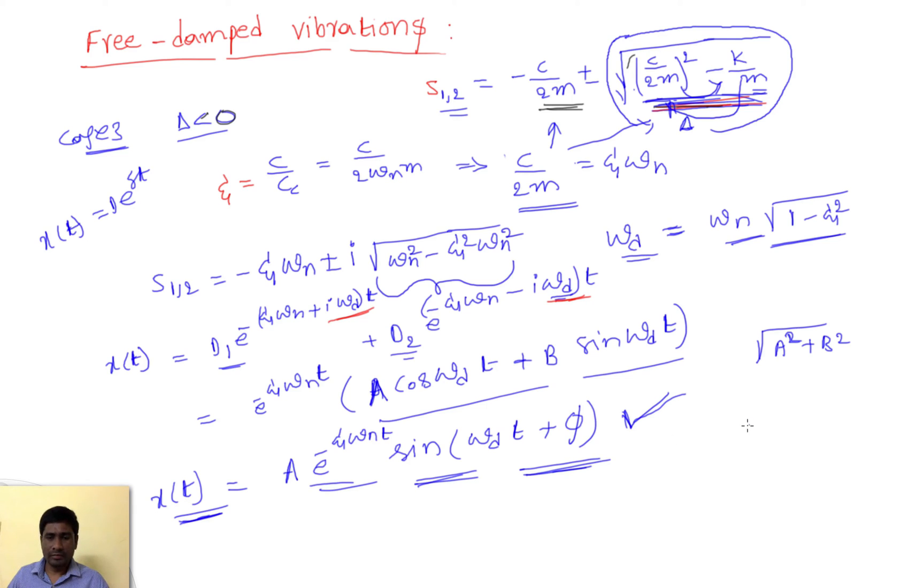Of course, over the period it will also decrease, because here we have a decreasing exponential multiplying the harmonic function. So ultimately our amplitude will be reduced, but how it will be reduced, how much time it will take, and how much amplitude will change from one cycle to another cycle, we need to see in the proceeding sessions.